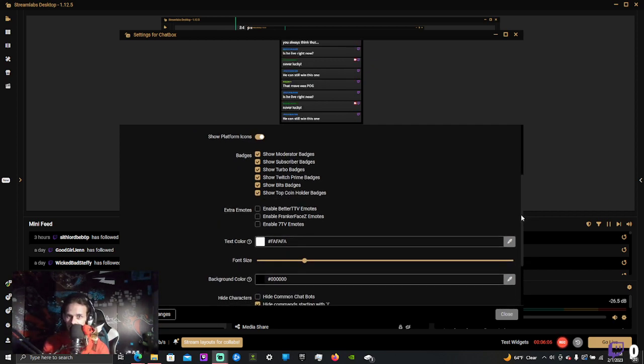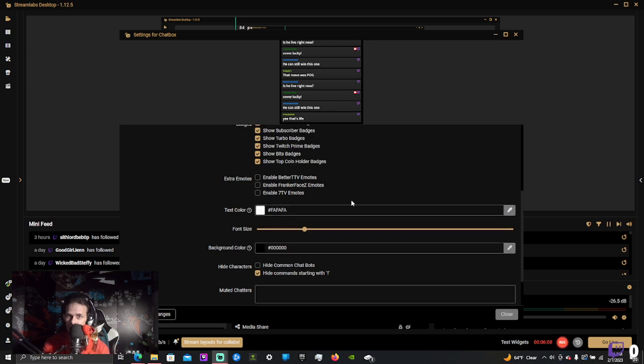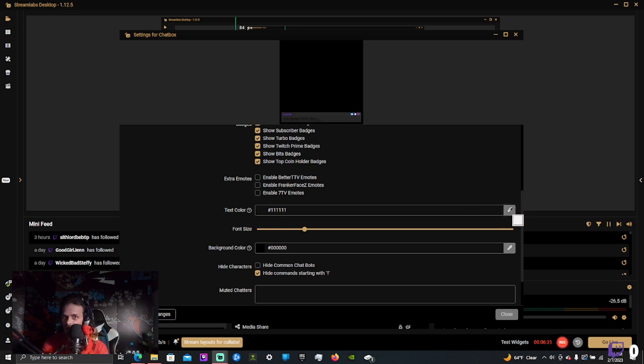Text color. We can also choose our text color down here. You'll see right here, you can either pick the color directly if you want to use the hashtag, or we can go in here and we can pick literally a color right off the screen. Like you could go with the gold of the go live button. Then you see people's text is in gold on the example there.